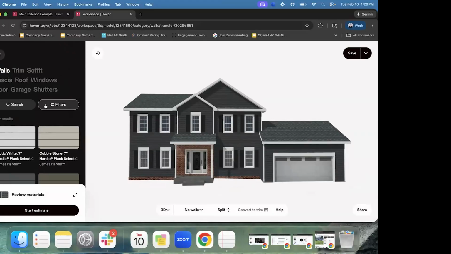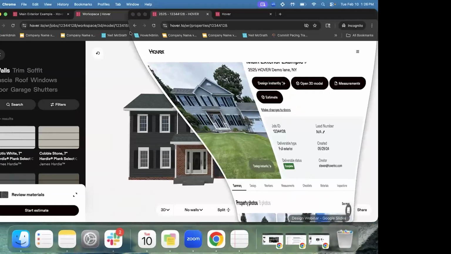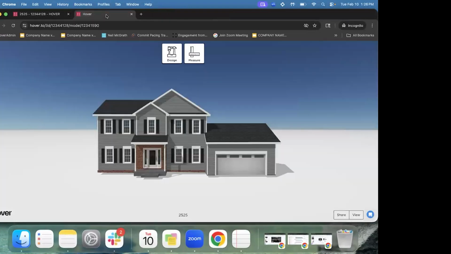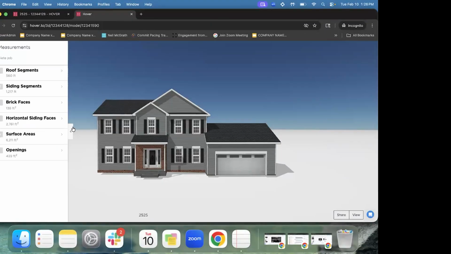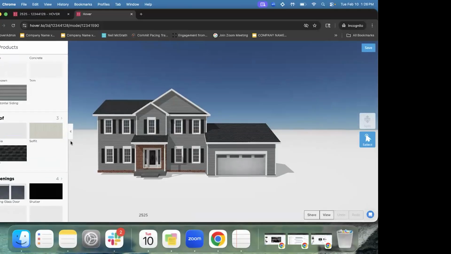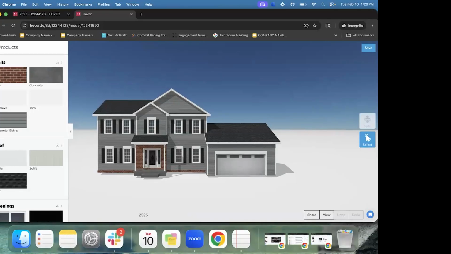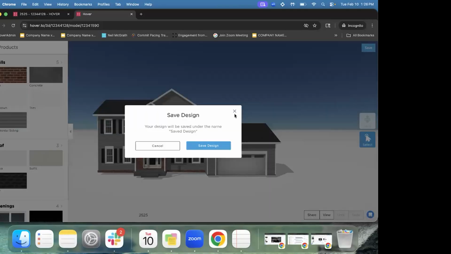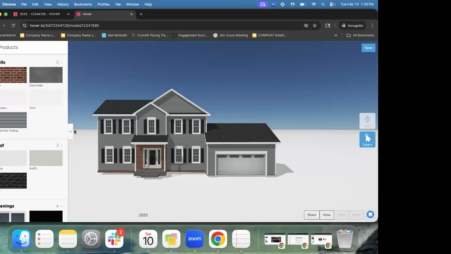And as you can see, folks, in case you all need me to remind you, here was that old 3D model that you guys all used to love. And then there's the measurements piece right there. But the design piece, it was just this. And you could only go in here. You can make changes to the siding, the roof, and any openings. We only allow you to save one design per user. And then, of course, if you wanted to share additional designs, you had to actually go in here and make changes, and grab screenshots.